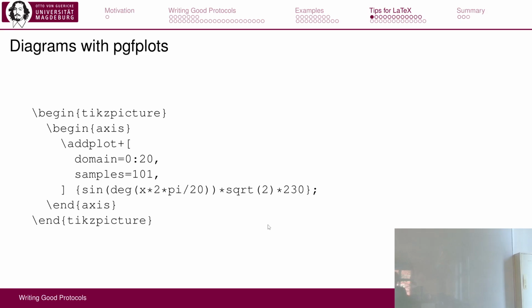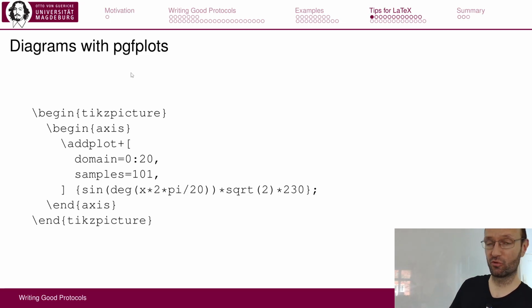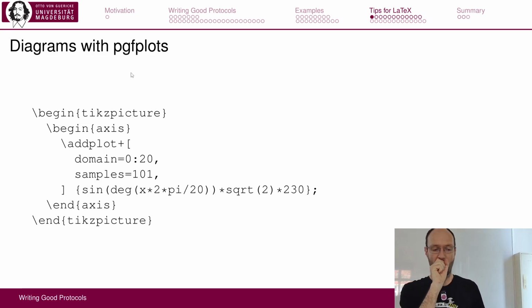And the first example that I would like to explain is how to draw a diagram with PGF plots. So this is how the corresponding LaTeX source code looks like. And the idea here is if you understand how to plot something in MATLAB, you might also understand this here.